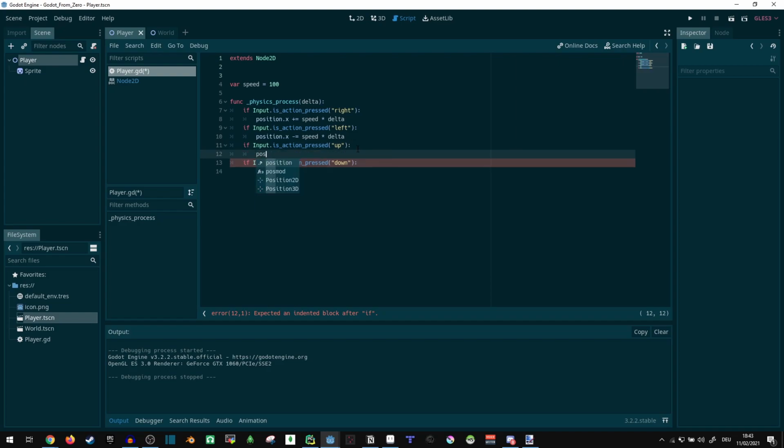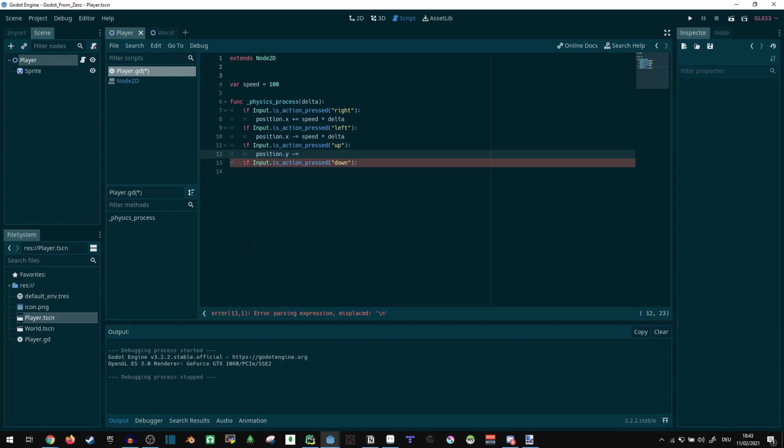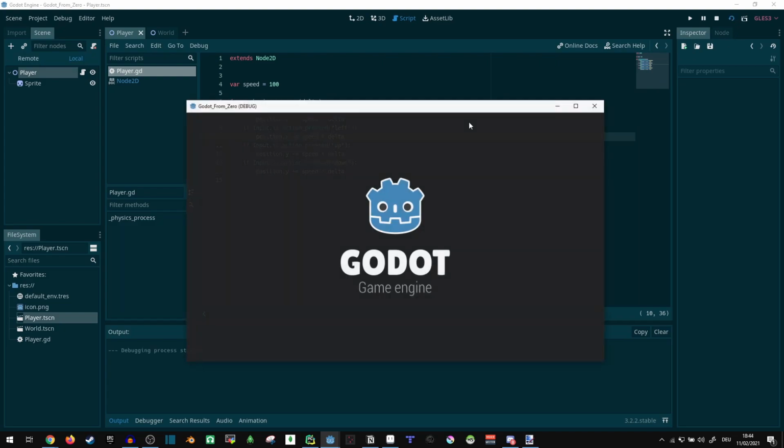We want to do position.y, since we're on the y-axis now, and we want to say up is actually the minus direction. Like I said before, plus goes down. So we say minus equals here, speed times delta. Position.y plus equals, when we're moving down, speed times delta. Okay, so very basics. We can move.